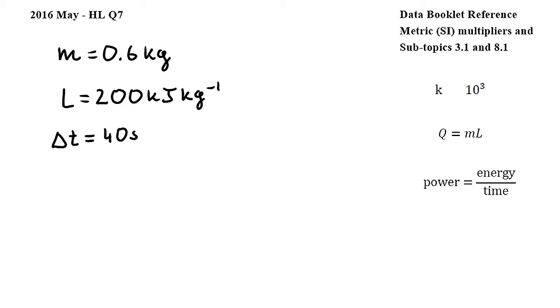Since the horizontal line on the graph represents this phase change, which takes 40 seconds, I chose delta t to be equal to 40 seconds, because we are only going to focus on the period when the liquid is changing into a gas. Now that we clarified why delta t is equal to 40 seconds, we can use equations to calculate the power of the heater.